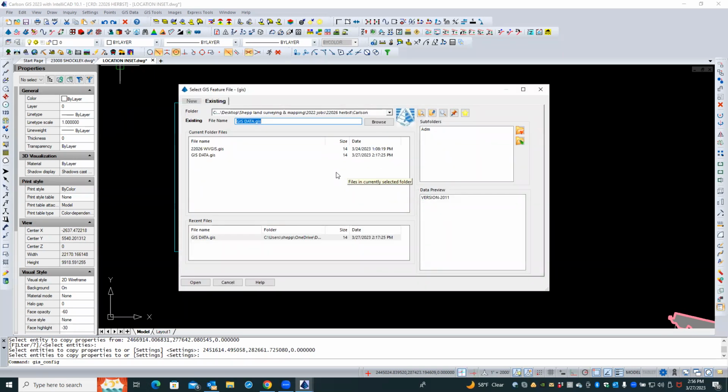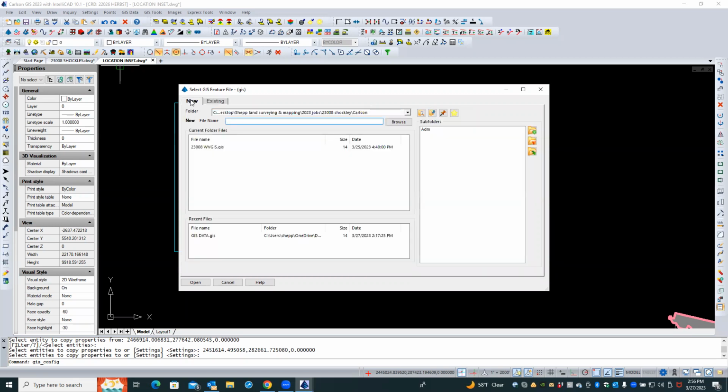So I'd leave the names just like they are, pull that Herbst Carlson list down and choose your current folder, the Shockley, and go to the new tab up at the top and just call it GIS data. Down at the bottom, you see where it says recent files. Just click that. I need to get all of this path information out. I just want to use that same name and put this back to Shockley, where we are, right? Right. All right, so there we go.